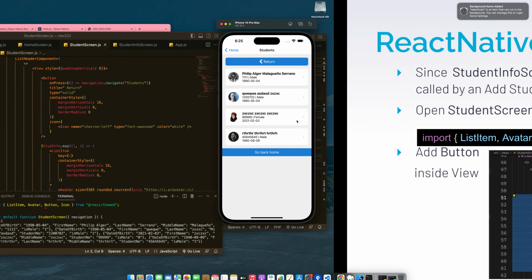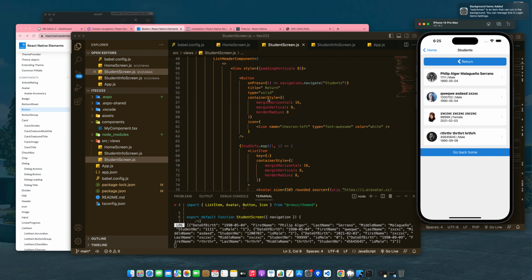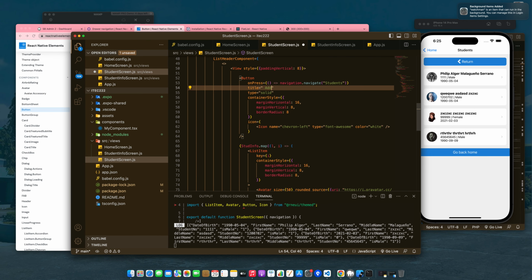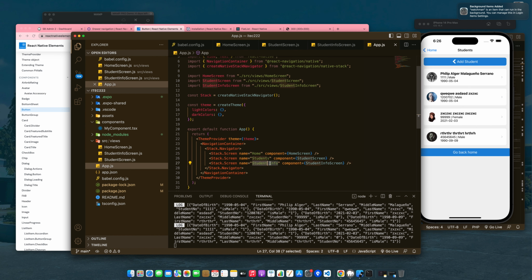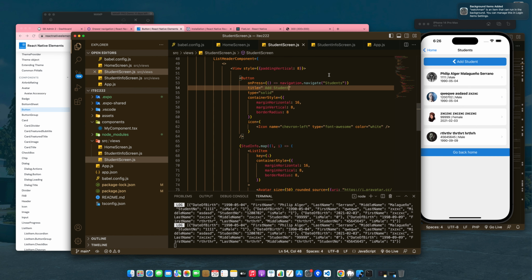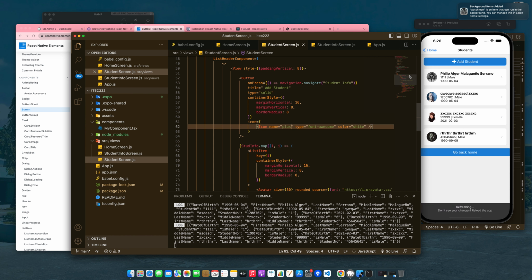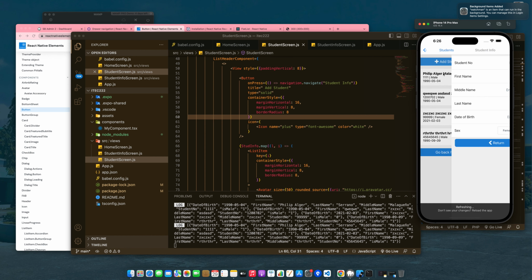Let's just change this from return to add student, and the screen name is StudentInfo, and the icon will be plus solid. Okay, let's try.